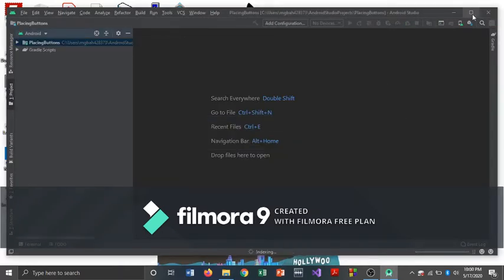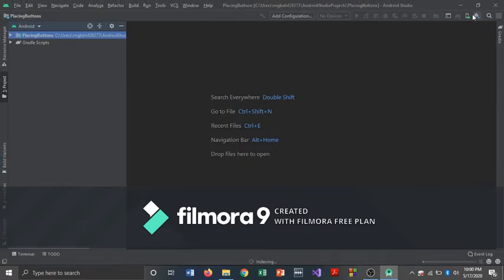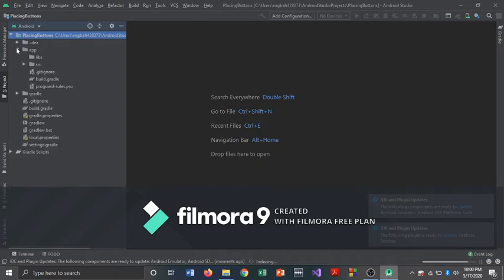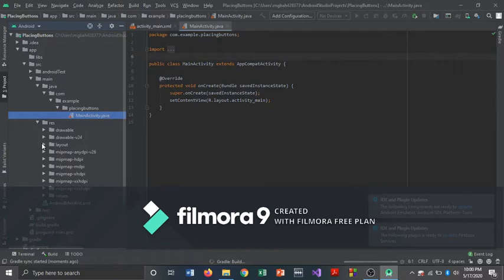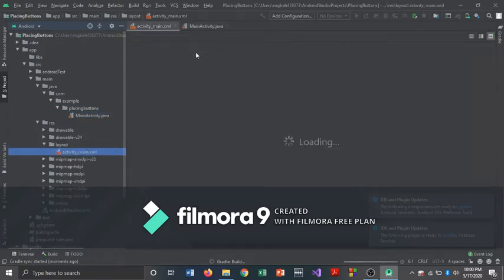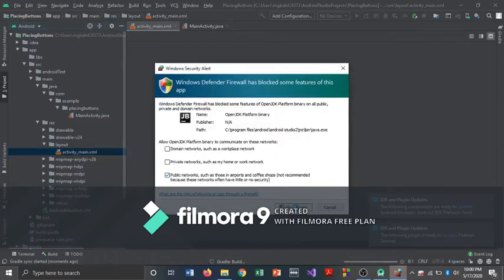Right, so there's some pretty important stuff if you've never used Android Studio before. You need to know two things. For the most part, you never touch this Gradle script here. Most of your stuff is gonna be in the name of your folder, in your app folder. Then go to sources. There are two important things here you need to know. You have a Java file, and you should have a layout file. And your layout file more or less is basically saying, hey, what does my app look like? The visual side of things.